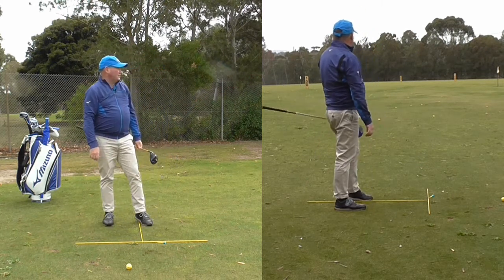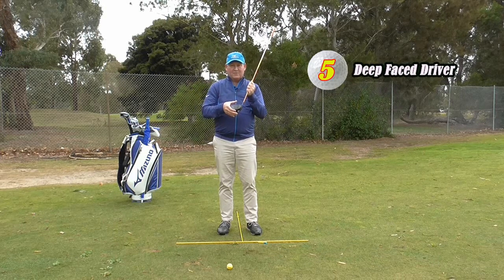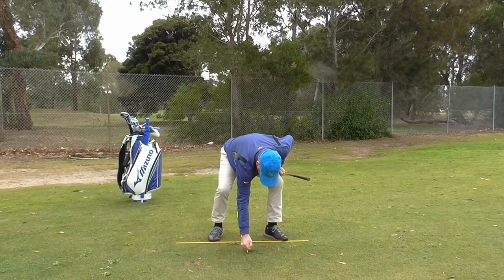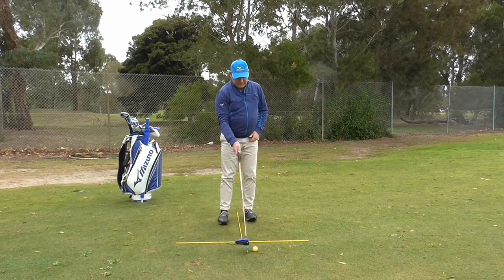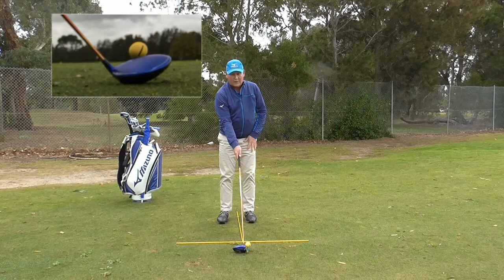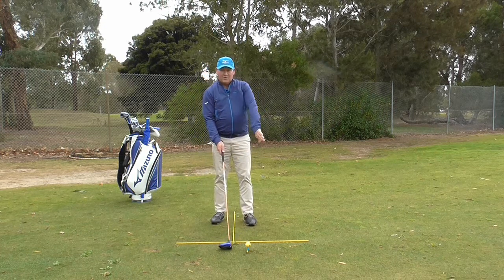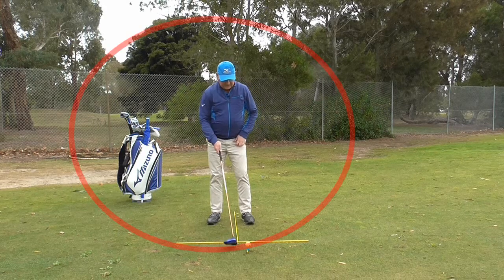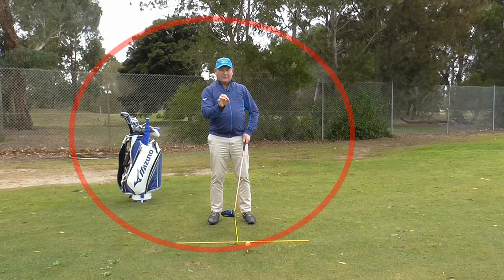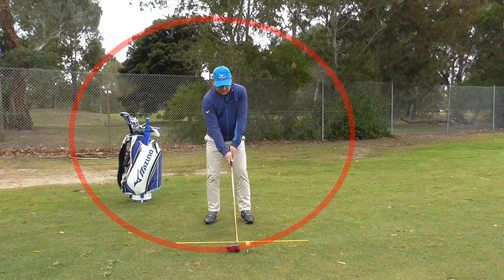And that is good flight — the ball went nice and straight, I am pretty happy with that result. Now some people like to hit the ball a little higher and some clubs have slightly deeper faces than others. In those circumstances we would tee the ball up a little bit higher — you can see there I have got the tee quite high, with the ball well above the club face. So what I am going to do is move my ball position even further to my left, positioning it so that it is somewhere level with my toe. Now the club is really rising. The higher we tee it, the further left we put it. We will see how it goes.